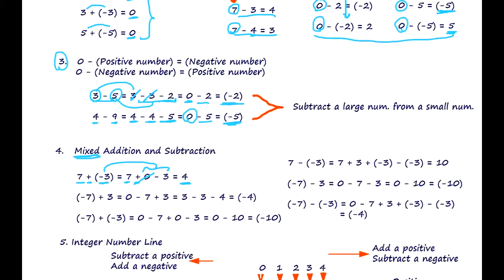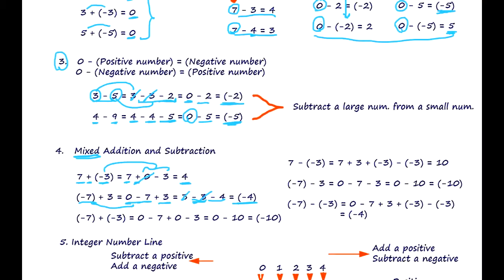Negative 7 plus 3. How do we deal with that? Negative 7 is 0 minus 7, right? And plus 3. So you subtract the 7 but add the 3. So you break this 7 into minus 3 minus 4. Then this disappears. Remaining is minus 4. 0 minus 4 is negative 4. So again, we know how to add a negative number plus a positive number.